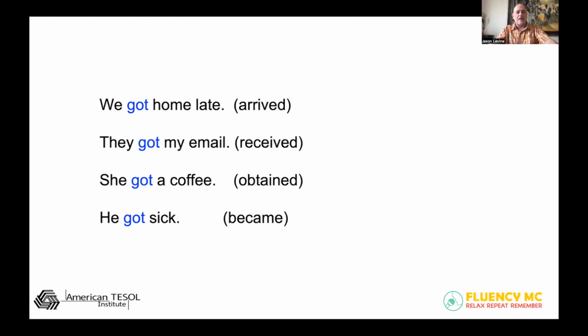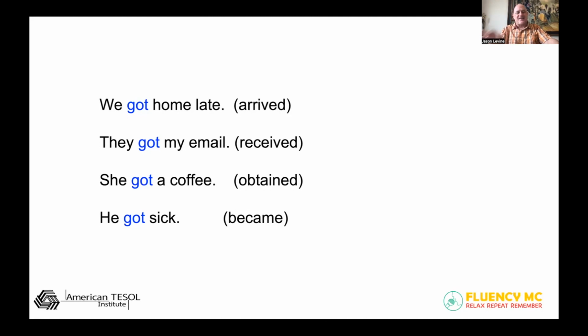So, got home, arrived, but is it always arrived? How do you get to this, right? How are you going to get there? I'm going to arrive, but just movement, right? So maybe a better way to help learners with this is, it's about movement. Can you think of other examples of get with movement, right? Get going, get this out of here, get away, right? There are many examples.